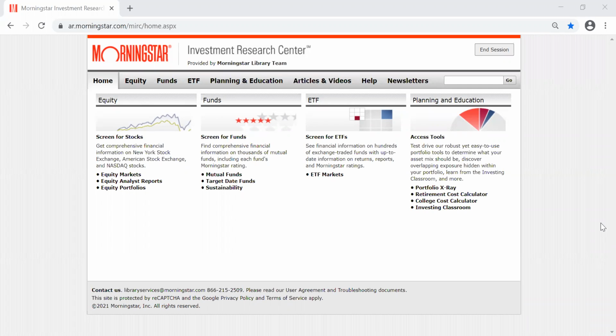We have any number of people, whether they're an individual investor, we have advisors that use the database and resource. So it's definitely good for anyone who just wants to learn about investing, or if they're interested in researching a particular company or fund.